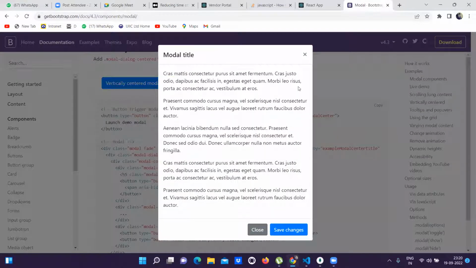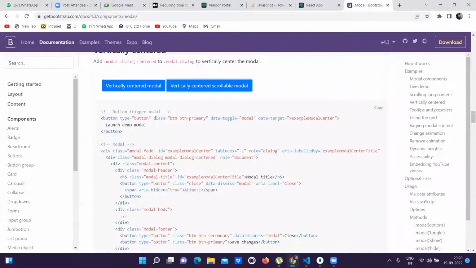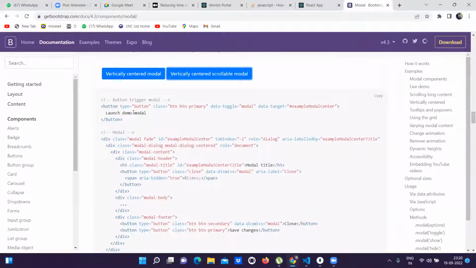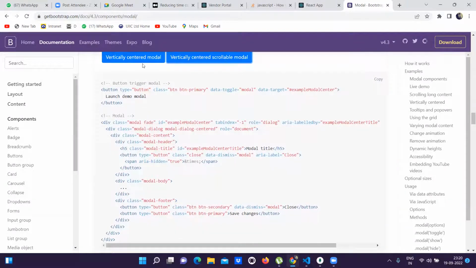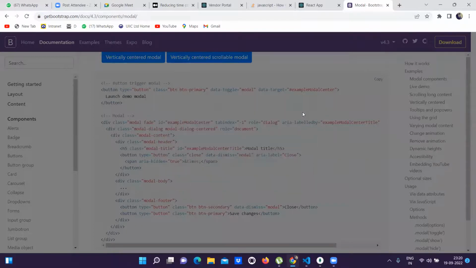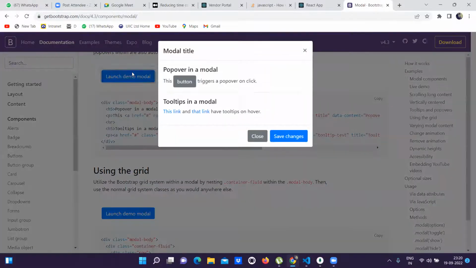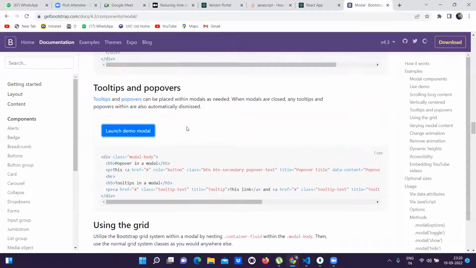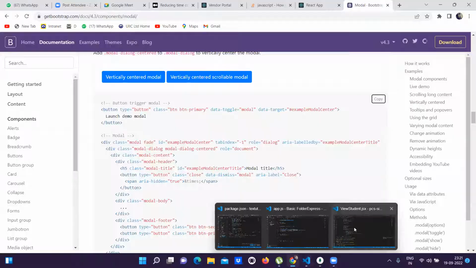Vertically centered modal. Modal type. Let's copy this modal and check with this.